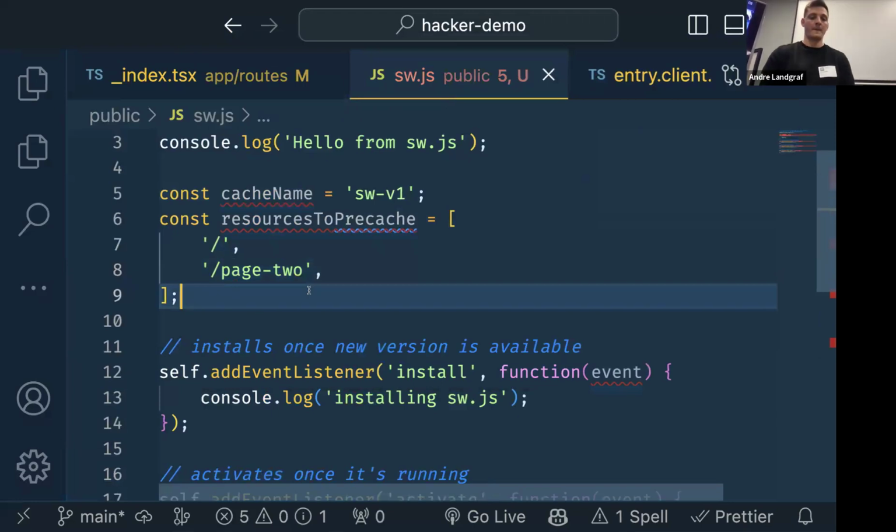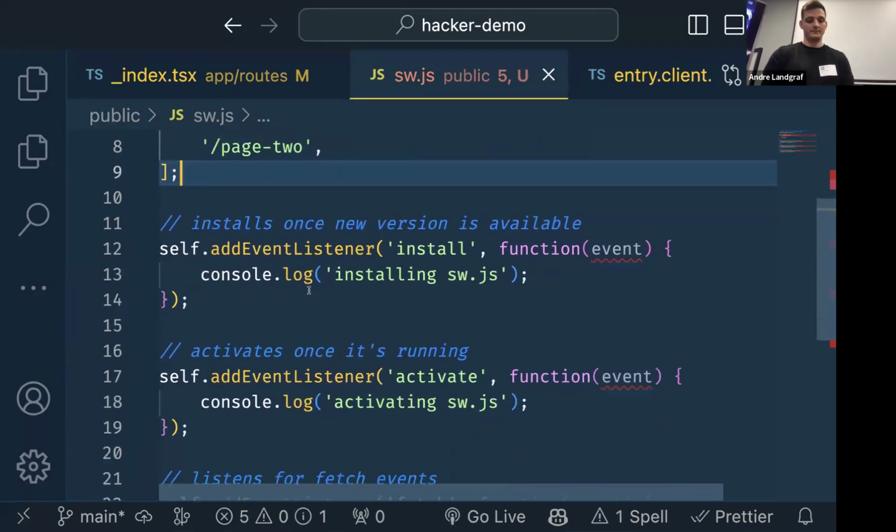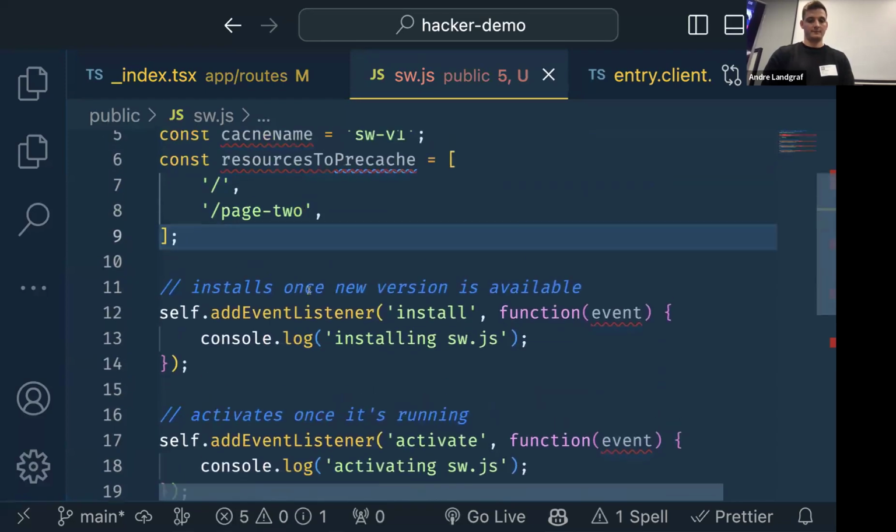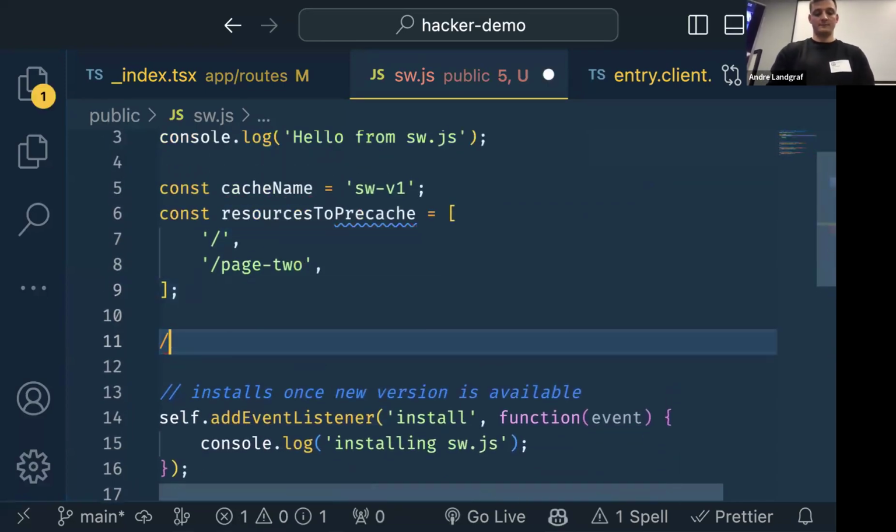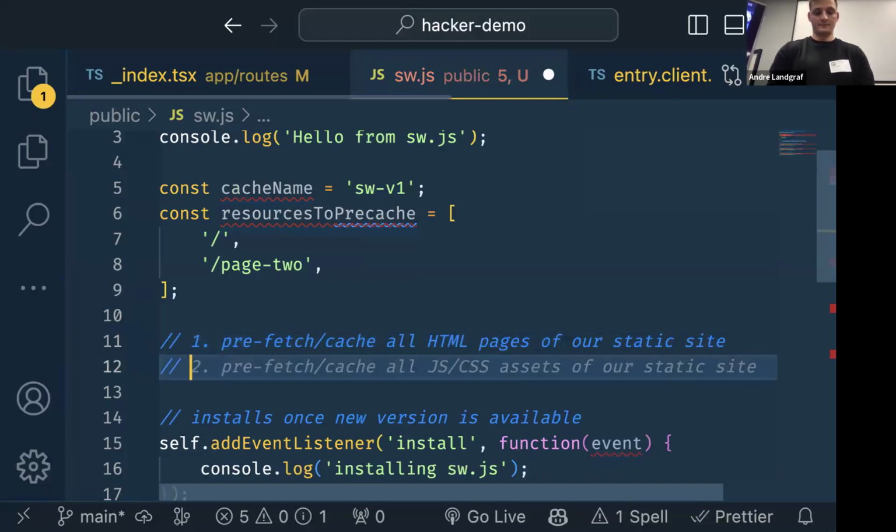And what we're going to do here is a two-step process. Number one, cache all the HTML that is returned from the server. And the other thing we want to do is cache all the static assets, for example, JavaScript, and all that is built by Remix.